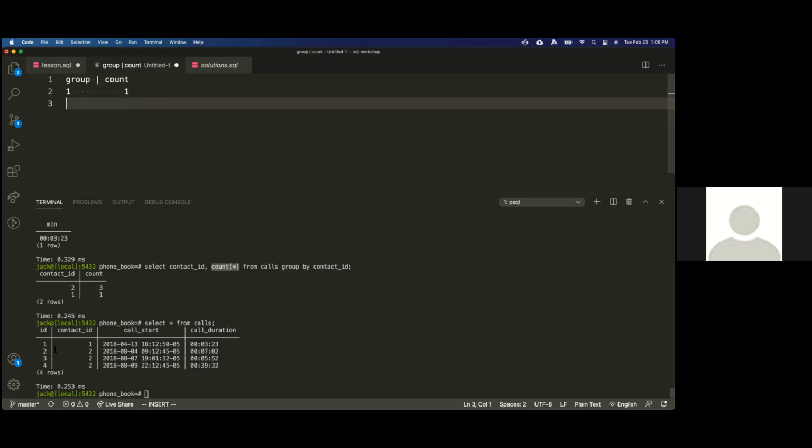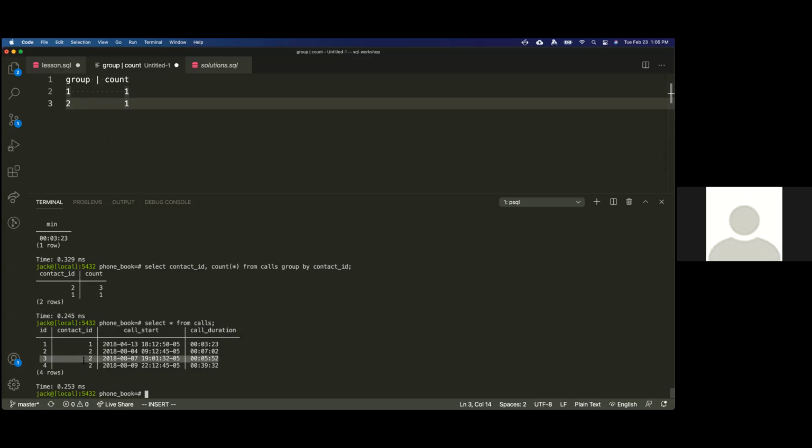Okay. Next row. We get to this next row, and it says, do we have a group for contact ID 2? Because contact ID, again, is what we're grouping by. We don't. Okay, let me create a group for contact ID 2. And we're going to feed this row into this aggregate function. All it does is increment the count, which obviously starts at 0. So, okay, now we have a count of 1.